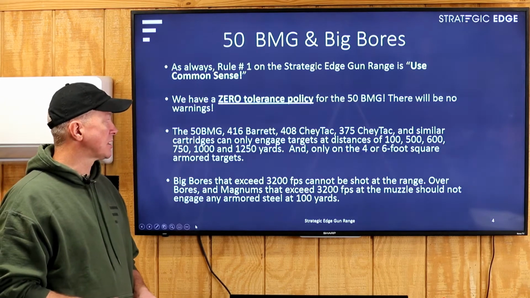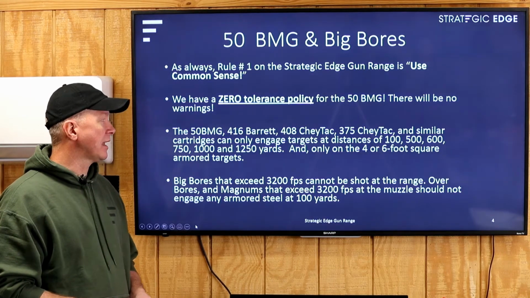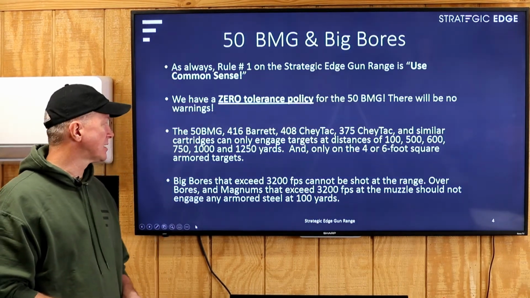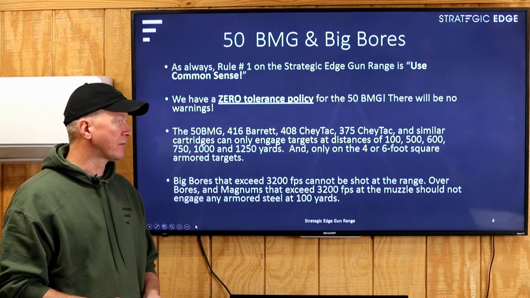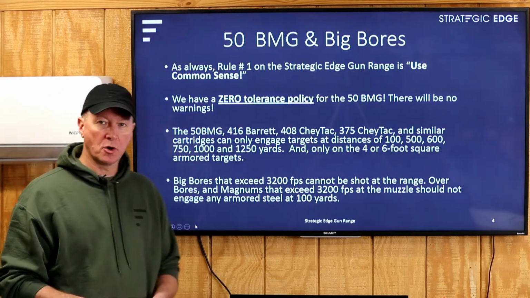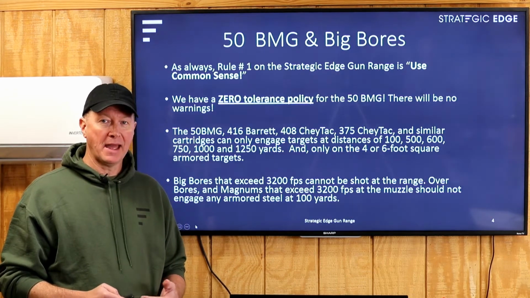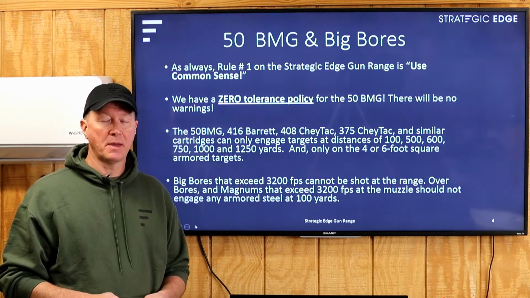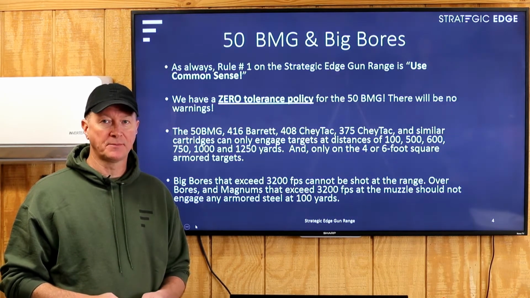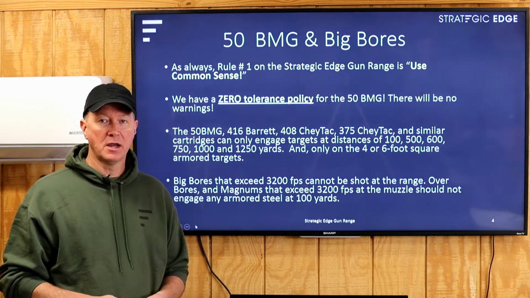The 50 BMG, 416 Barrett, 408 CheyTac, 375 CheyTac, and similar cartridges can only engage targets at distances of 100, 500, 600, 750, 1,000, and 1,250 yards, and only on the 4-foot or 6-foot square armored targets. For the big bores, you're not allowed to let the bullet impact the dirt in the berm. You certainly can't shoot off the berm, but you're also not allowed to impact the berm or other smaller steel targets. So for the big bores, at any distance you shoot, the bullet has to be stopped by either a 4-foot or a 6-foot square steel target.